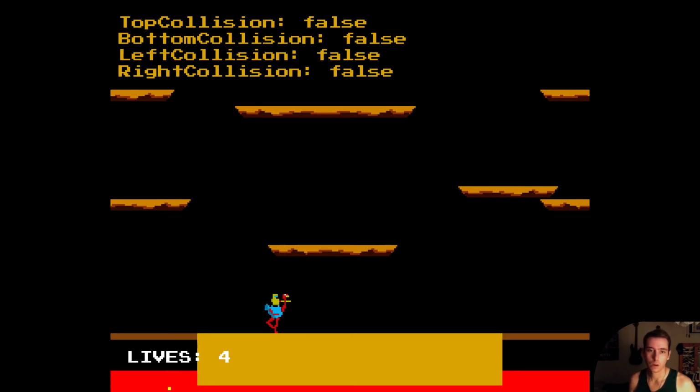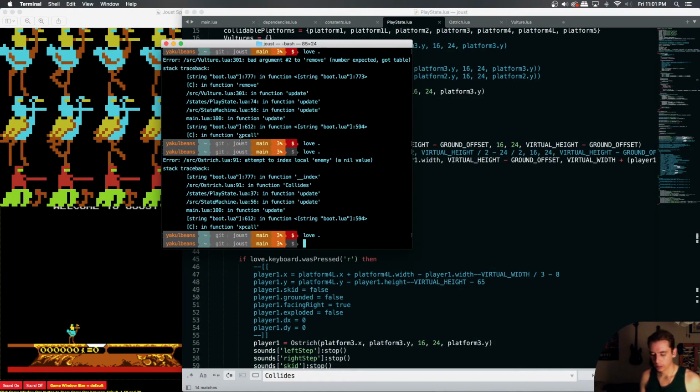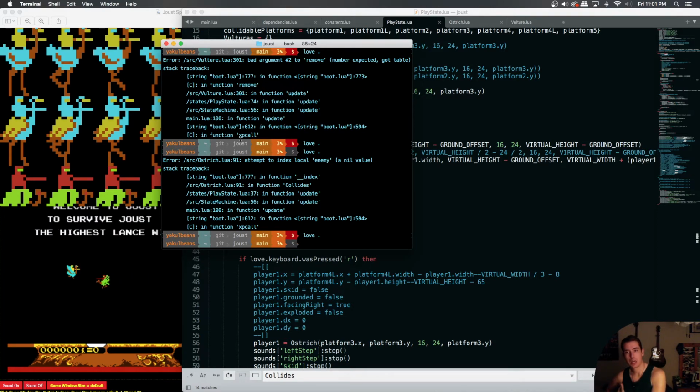Cool. So now the tricky thing is we need to remove specific vultures from the table. So, you know, Vulture 3 can become Vulture 2 once Vulture 2 dies. Does that make sense?